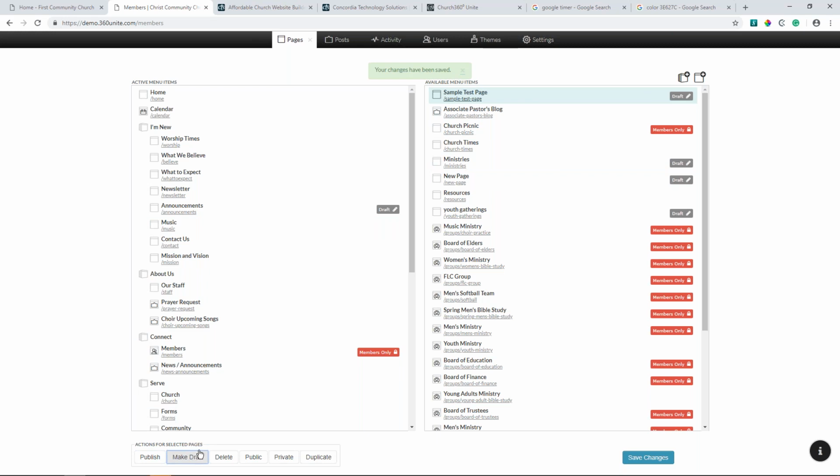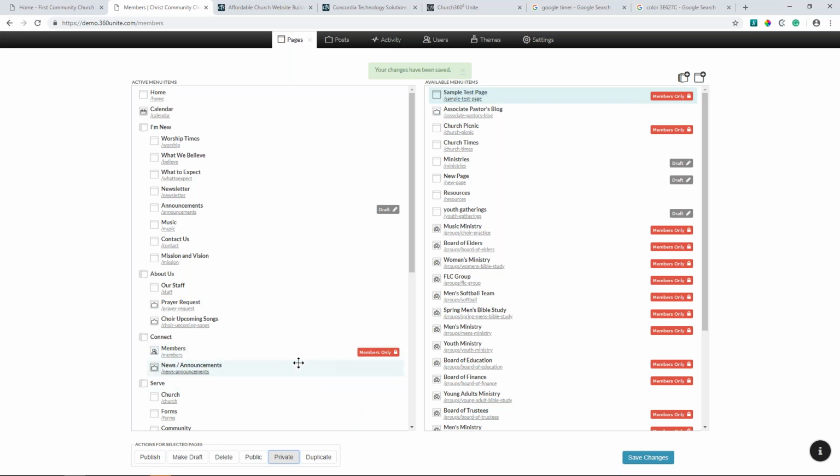So when you publish the page, you'll have one of two options. Either the page is going to be public or the page is going to be private. If the page is public, it'll be able to be seen by anybody who accesses the site. If the page is going to be private, you have to log into the site to see the information for those pages. So public side, private side.